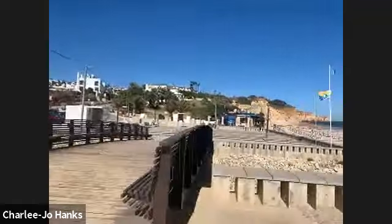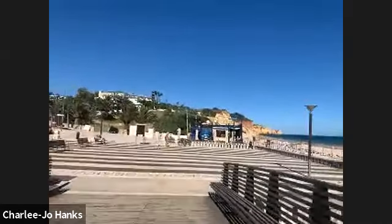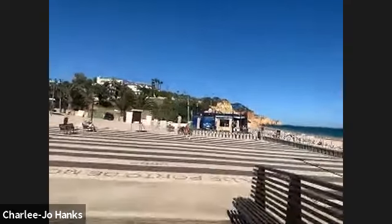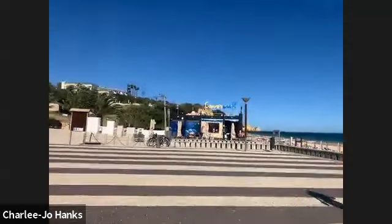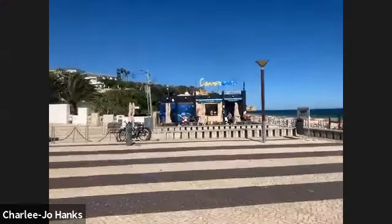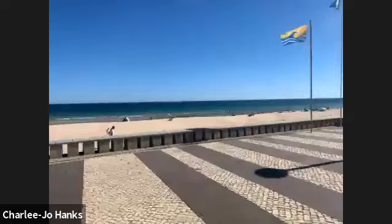That's a great spot. If you walk there, Charlie. Can you hear me? Yeah, this is the Campomar restaurant. Fantastic seafood at that restaurant. Absolutely fantastic seafood. That's another thing that's great about the Algarve. I mean, it's absolutely fresh. So this is the Algarve. Yes, I love my seafood.